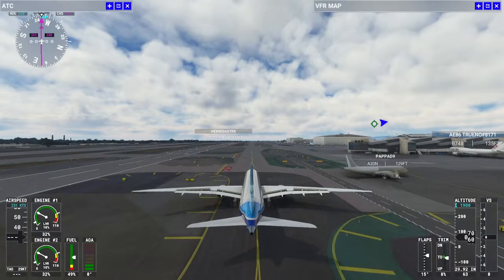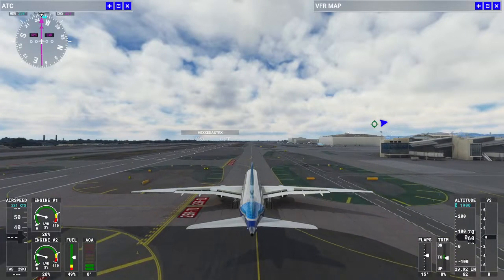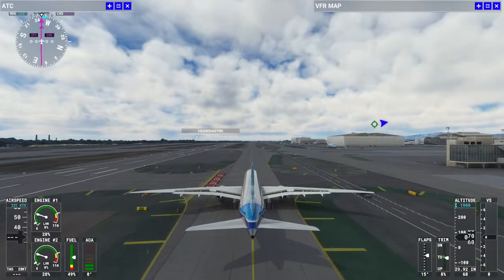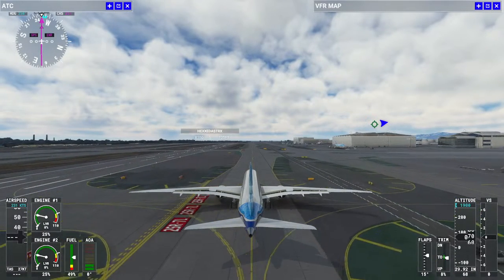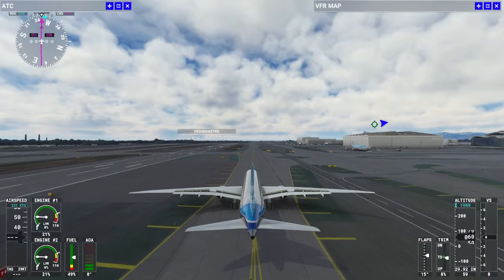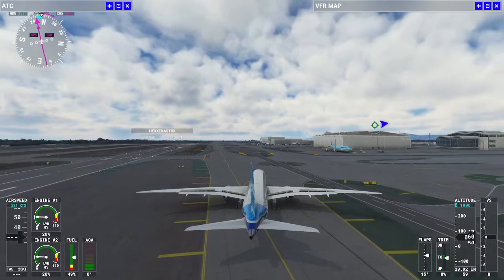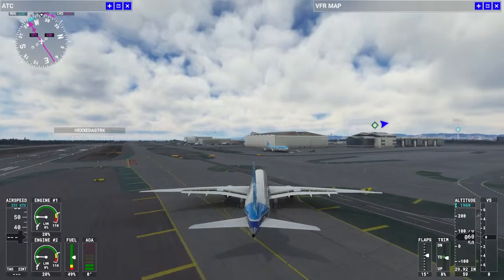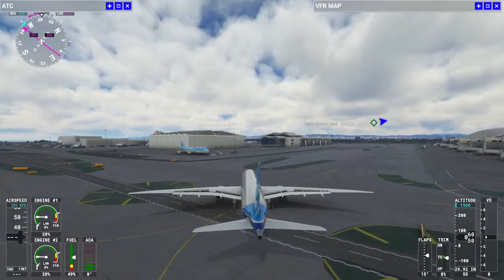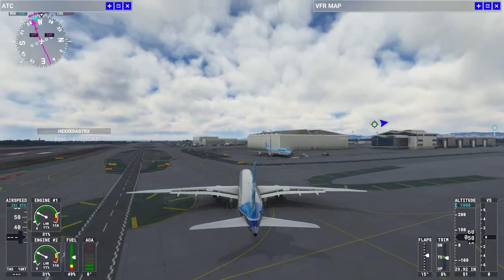Oh, they're putting us in really bad parking. Los Angeles ground, JetBlue 1268 with Gulf, ready to taxi IFR. JetBlue 1268 taxi to and hold short of runway 7 left via taxiway Charlie 5, Charlie 10, Bravo Uniform. Contact tower on 133.9 when ready. Los Angeles ground, American 340 with Gulf, ready to taxi IFR. American 340 taxi to and hold short of runway 7 left using taxiway Charlie 6, Charlie 10, Bravo Uniform. Contact tower on 133.9 when ready.